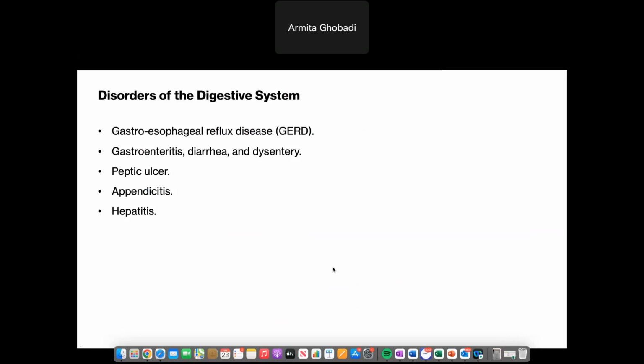Because basically inside of your appendix there is going to be a lot of pus, and I mean, we don't like pus too, and this can cause a lot of problems and discomfort.